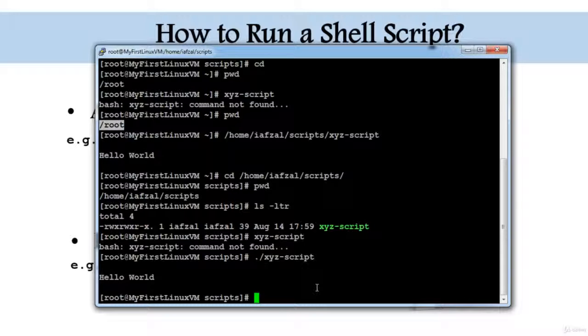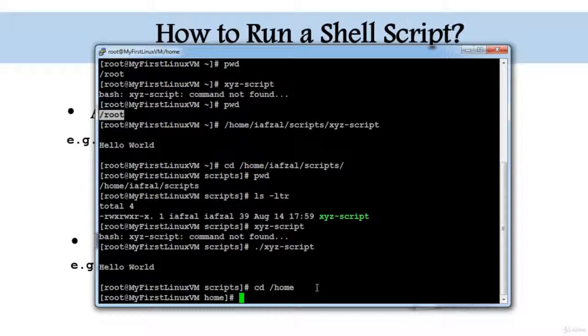So keep that in mind. There are two ways you could run the script, one through absolute path and one through the relative path. If you are, let's say, in /home directory, and now you want to run the script, you could still specify the entire path, starting from home, starting with my user directory, or you could just simply start from the directory you are in.